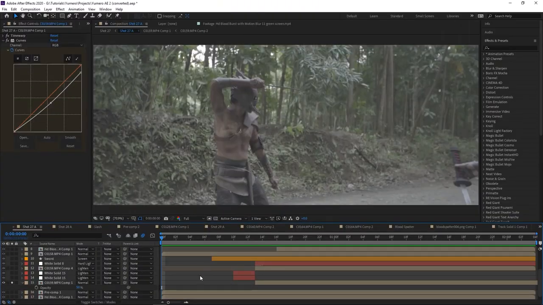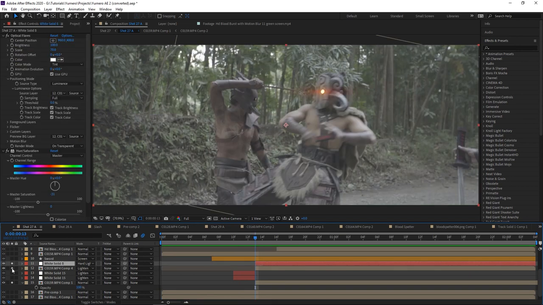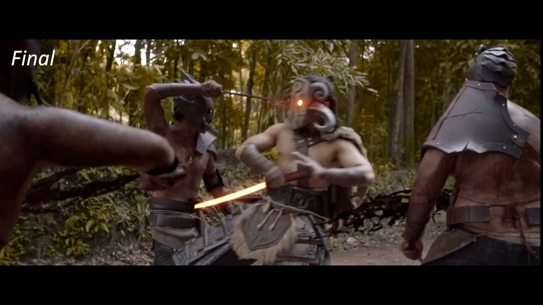For the next shot, I used the same method. First, match the timing of the attack and reaction. Add the eye glow effect, freeze frame, then animate the position. Add the other creeps, add blood, then the sword.